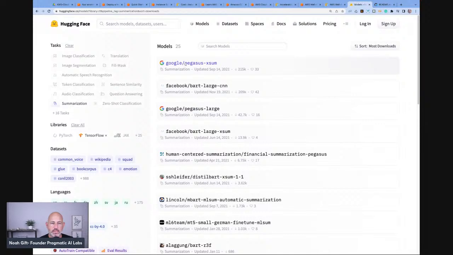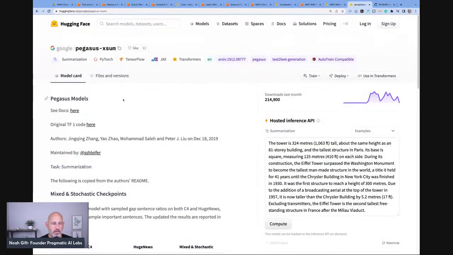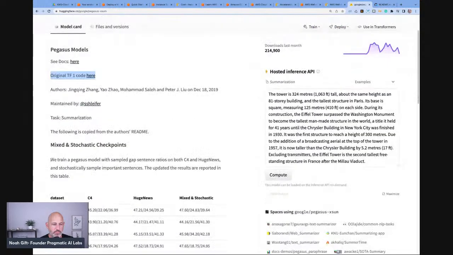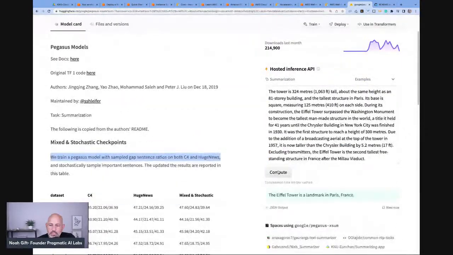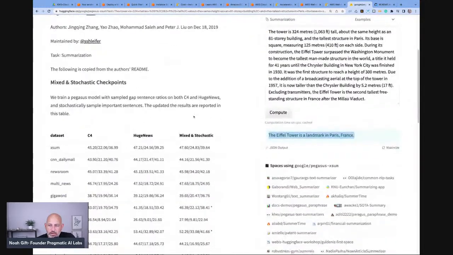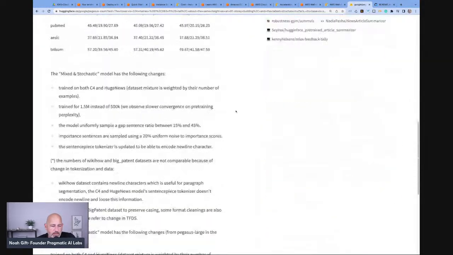And let's take a look at this. Here we go. Original TensorFlow 1 code there. We train a Pegasus model with a sample gap sentence ratio on C4 and HugeNews. Here we go. Here's the datasets. And if we go ahead and we compute this, it's able to actually summarize everything that happens. So this does look pretty cool, actually. This looks like a fun thing to actually use.